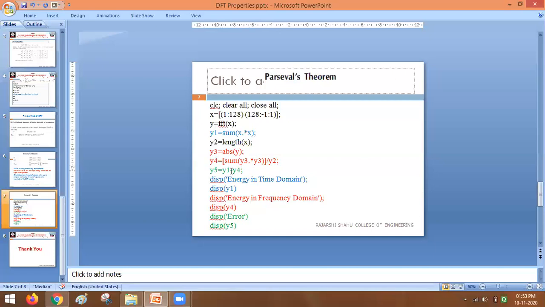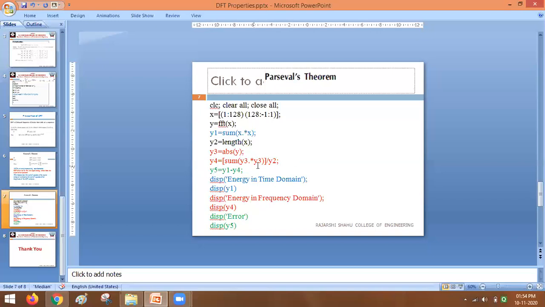So y4 is equal to the summation of y3 into y3 divided by the length of the given sequence, meaning how many elements are there in the DFT sequence. That parameter is considered here in the denominator. So now y4 contains the energy calculation done from DFT samples.